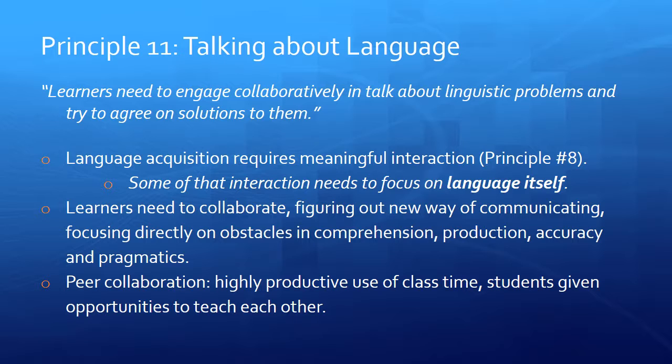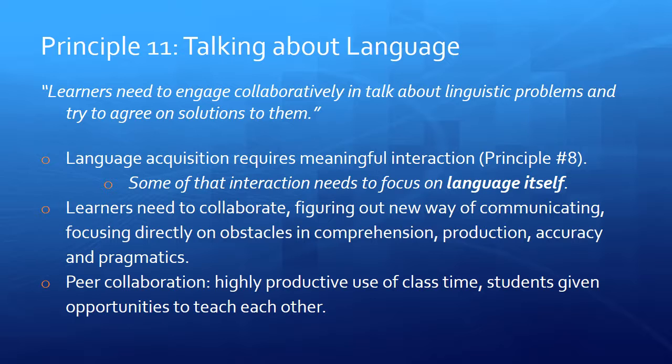Principle 11 is talking about language, and I think this is a really important one, and it's one you might not naturally think of. As Ellis says it, learners need to engage collaboratively in talk about linguistic problems and try to agree on solutions to them. That's a very interesting idea. Try to agree on solutions to them.